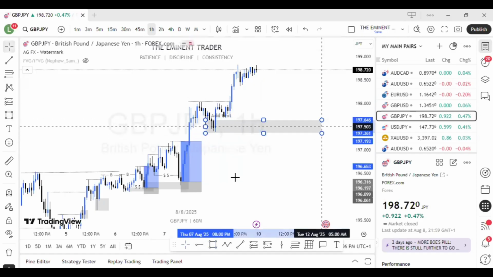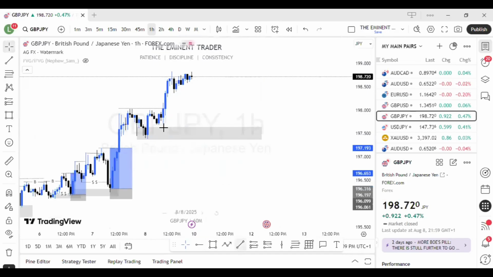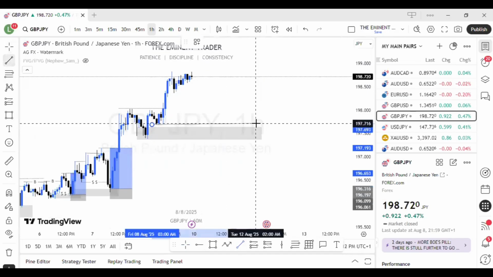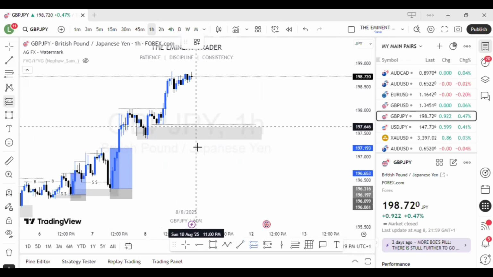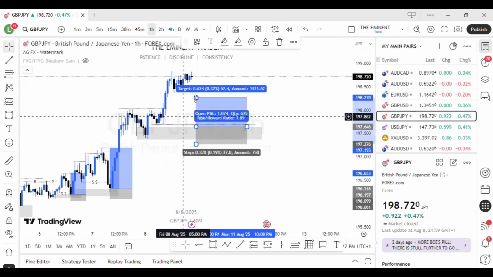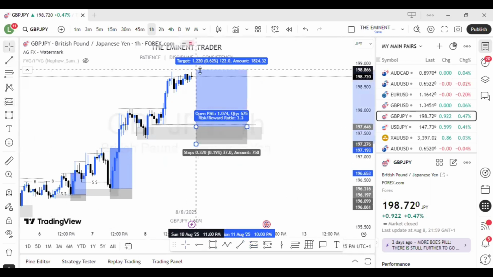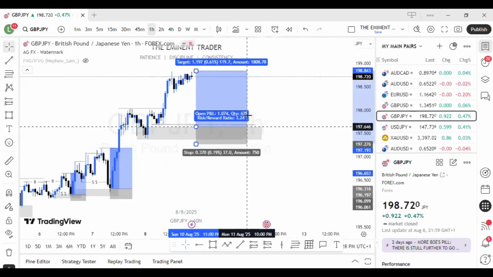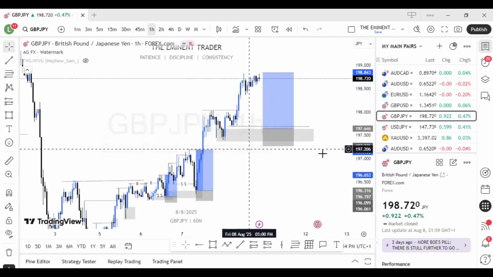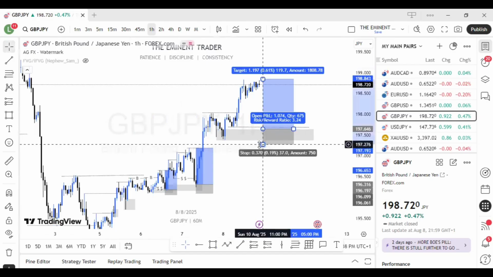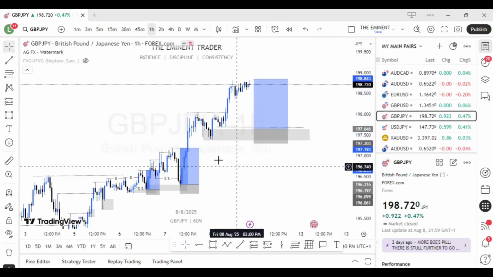So I always look out for the nearest area for price to just pick and continue movement. This is a clear point of interest. You can see how clean it is. When you map out your structure properly, it becomes clearer. It becomes very clear. That's a 3-hour setup. That's the cleanest setup available on GBP JPY. You can modify it by yourself.